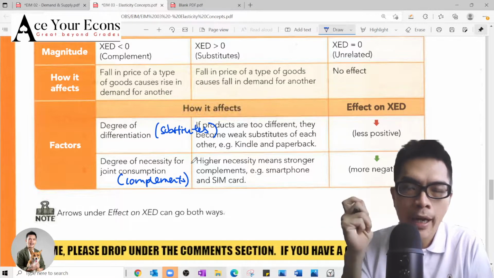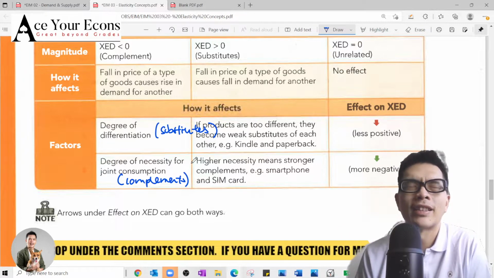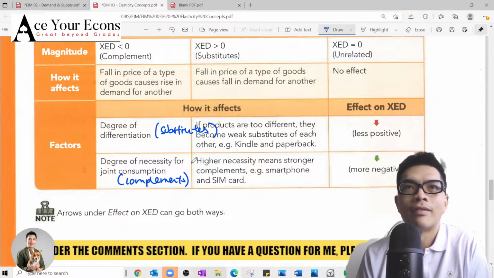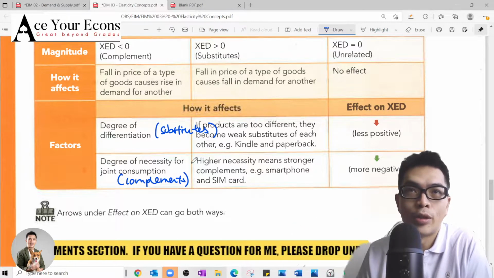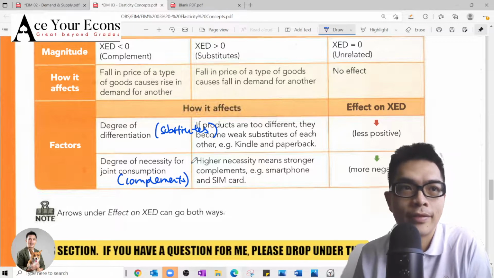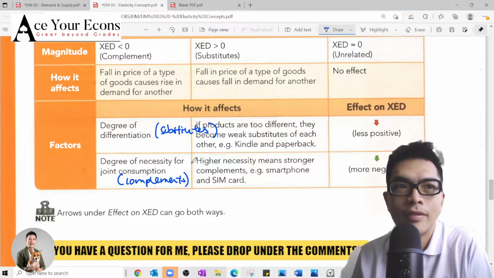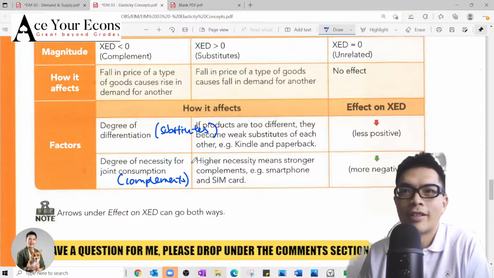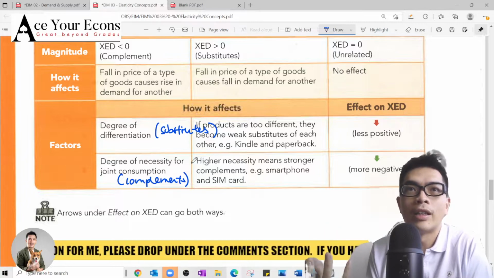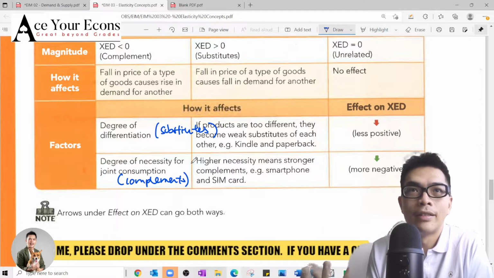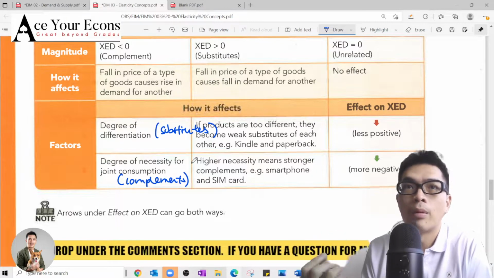can you all name me a pair of weak complements? I want weak. What do weak complements tell us? It tells us that you may or may not use them jointly. It's good to have them used jointly, but not necessarily need to, right? So what is an example? I don't want strong. Probably phone and headphones, because the phone comes with an internal speaker itself, so you don't necessarily need a headphone. So headphone is a weak complement.